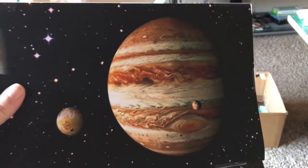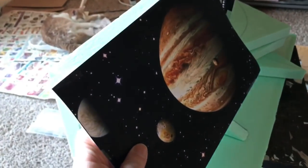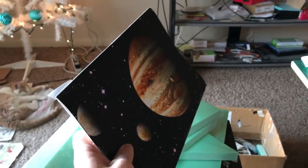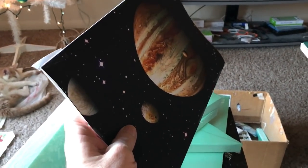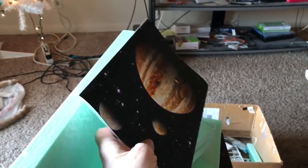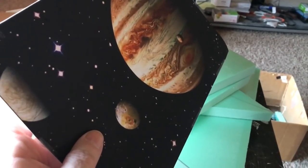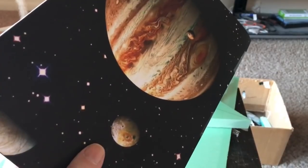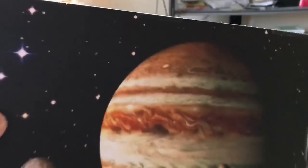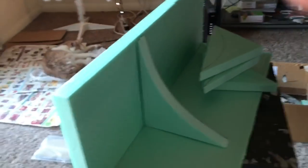And I'm still playing with the idea of how I'm going to do this. I don't know if I want Jupiter quite that big, because I want to get the idea that it's off in the distance, that the Discovery is heading towards it. So this will be down at this end, and the Discovery will be facing this end with the command sphere down here at the end. So I may make that a little smaller, make the moon a little more prominent, like it's off in the distance and we're coming towards it. So okay, all right, but that's coming together really nicely, and I think that'll be pretty cool.